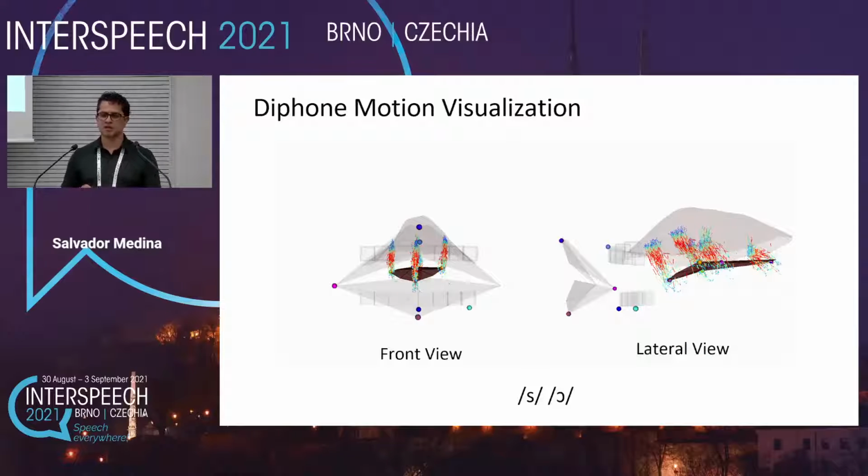Also, one of the main issues of analyzing the data in that way is that you're losing the total dynamics, which is the main point of the EMMA capture. So for this, we visualized every single diphone, and what you're looking at here is the dynamics color encoded, following the rainbow color map. If we remember from elementary school, we go from indigo all the way to red, passing through some blues, then yellow, orange, and red. So in this case, I'm showing the diphone, all the samples that we captured for saw, which we have here.